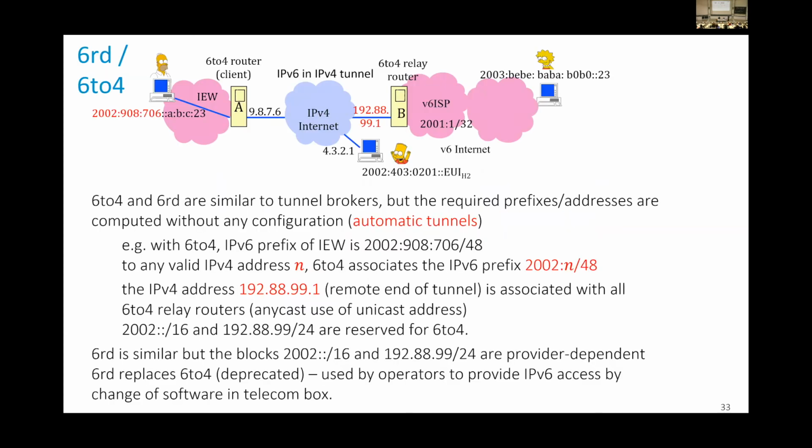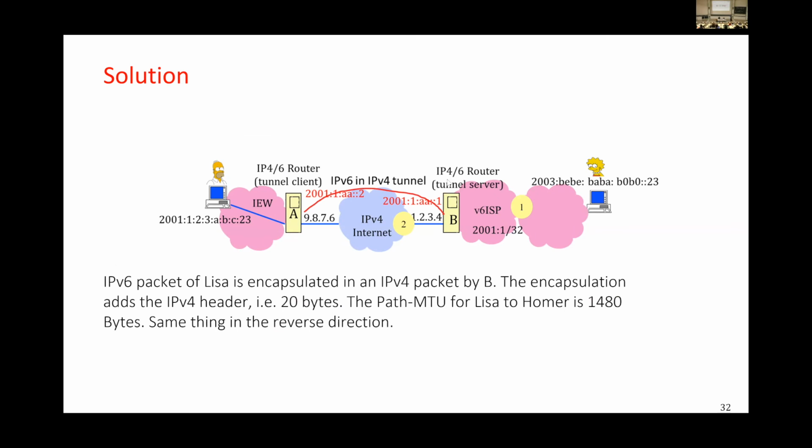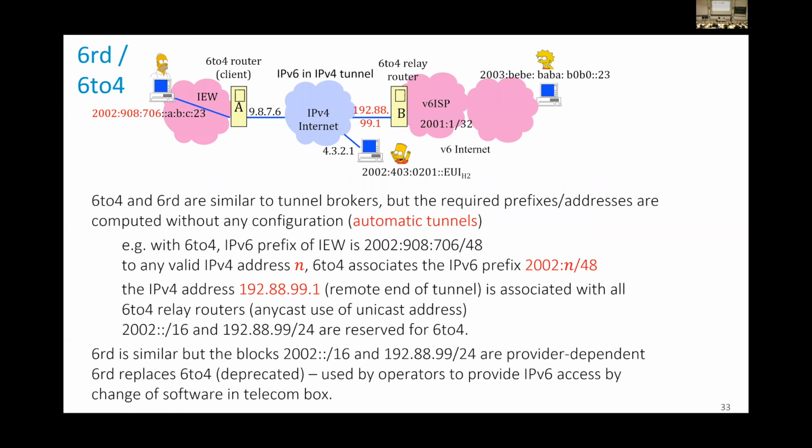And remember, of course, if the tunnel is encrypted, for example, with all the bells and whistles we discussed a few minutes ago, that will further reduce the value here. So this is why path MTU discovery should be done, or you use the safe MTU values of IPv6. So this is how things work. In practice, there are zillions of variants of that. In particular, what is done today is 6RD.